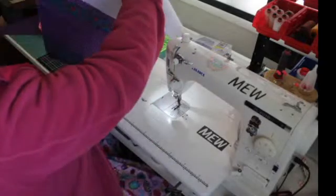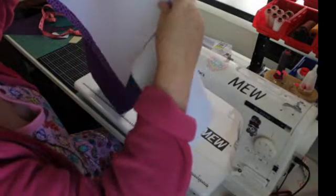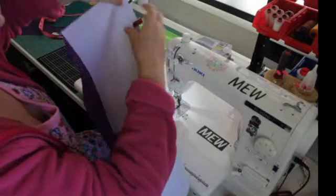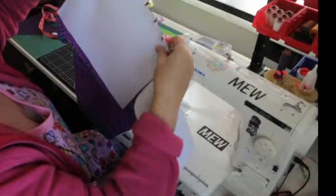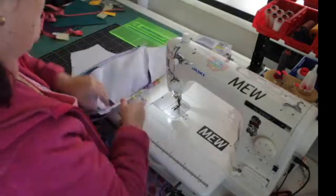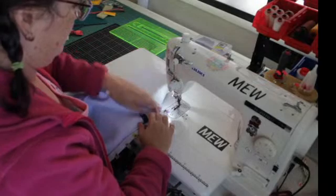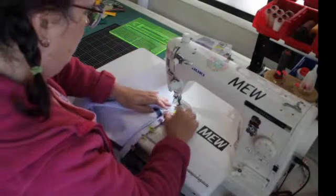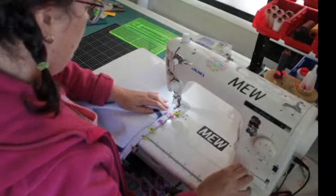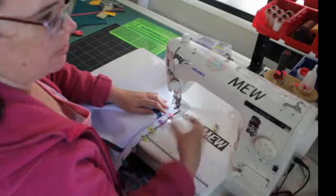Again, when you're starting to get quite a few pieces like this, just make sure that you know where all your pieces are and that you give it a double check and that things aren't getting caught up underneath, because that is very easy to do. You can make the facing a lot smaller. I made it nice and large so it would show up well on the video.